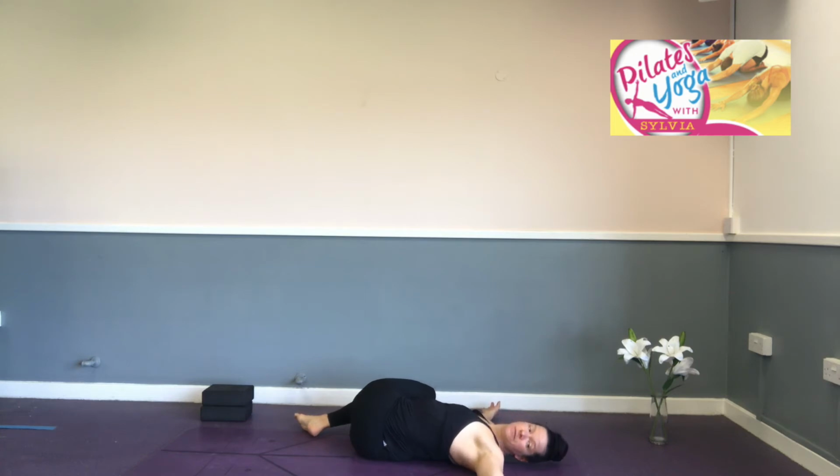Head may be lifting, gently turning through the back of your neck. Eye gaze looking down your left arm. And you find yourself maybe a couple of breaths as you rest into it. Notice how you're feeling today. Bring in inspiration to yourself as much as you need to bring inspiration to others.